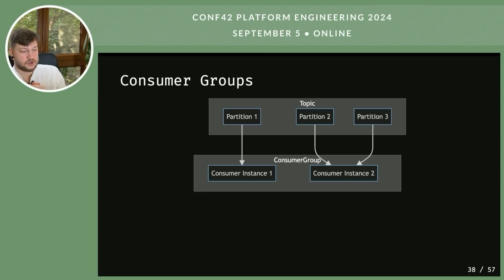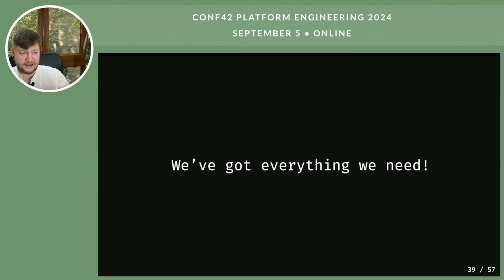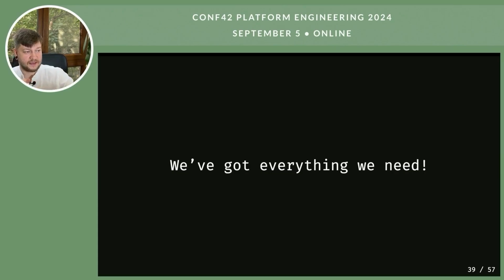Here's the limitation. You cannot have more consumer instances than the number of partitions in your topic. So just keep in mind, if you have, for example, 16 partitions in your topic, the maximum number of your application instances in the same group will be 16 as well. And we've got everything we need.